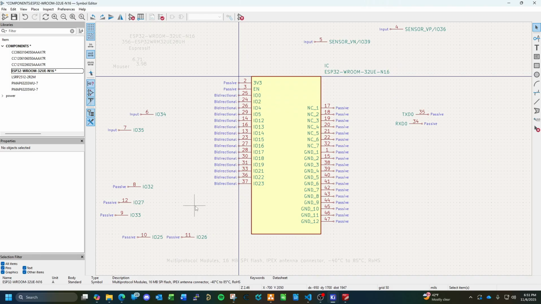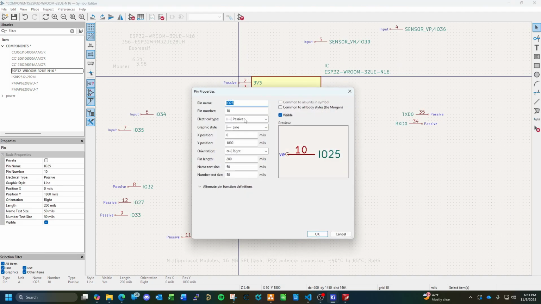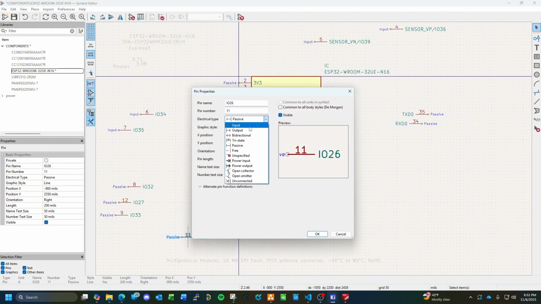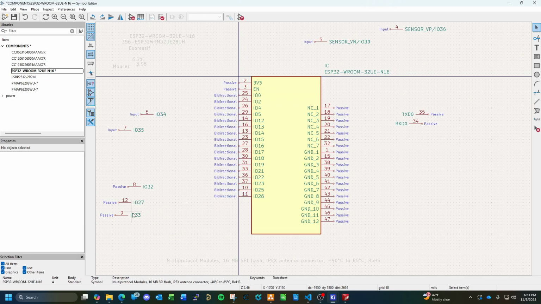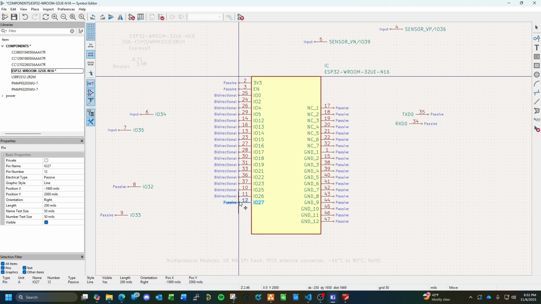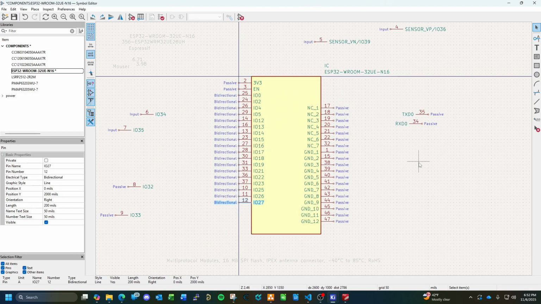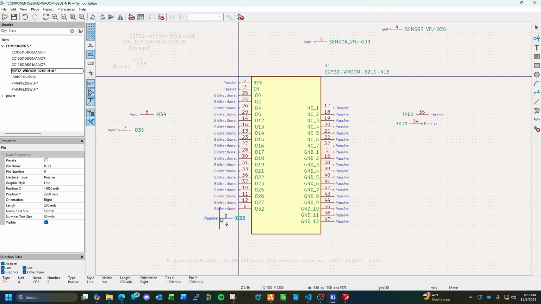No, 24. We have a 25. 26. Might as well fix that while we're here. 27. 28. There's a 32. Here's a 33.